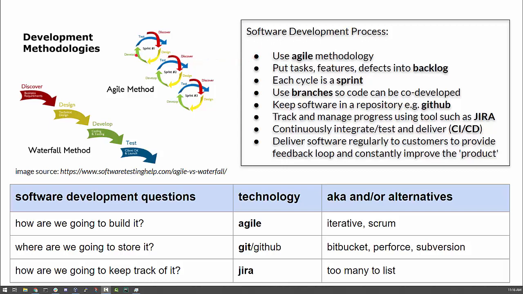When I first started, if I direct your attention over here to development methodologies, this is a slide that I stole from www.softwaretestinghelp.com. It's a comparison of the agile, which is what we typically use these days, versus the waterfall, which was the traditional way of doing things. Let me educate you a little bit about how we used to do things.